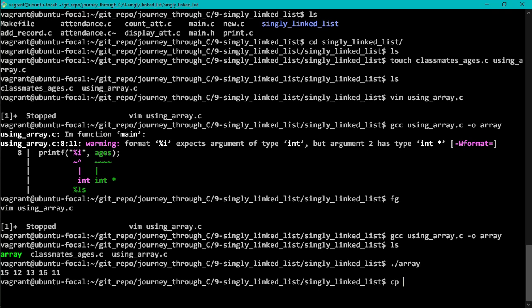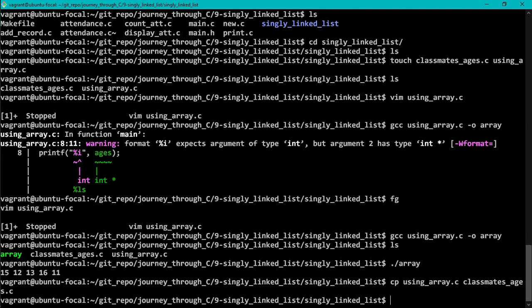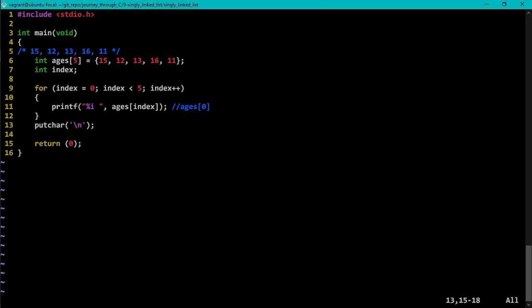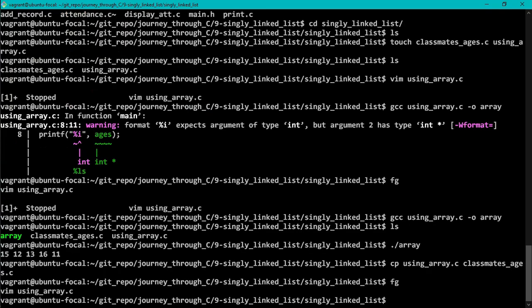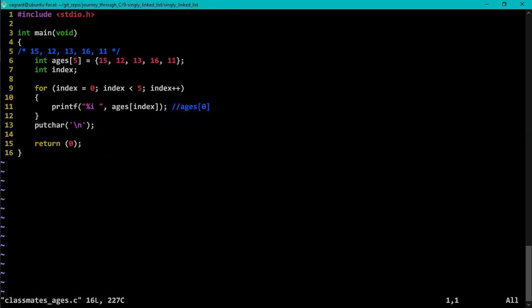I'm going to copy what I have here so I don't start including how the basic structure. I'm going to copy it into the file. What's that file again? Classmates edges. Okay, so I will exit this editor and open classmates edges, and then I will remove what I don't want.